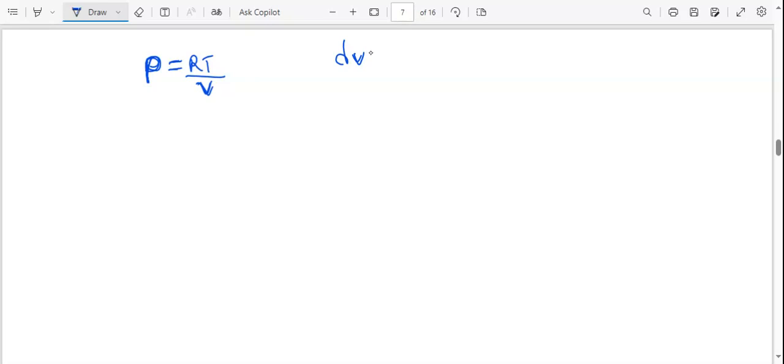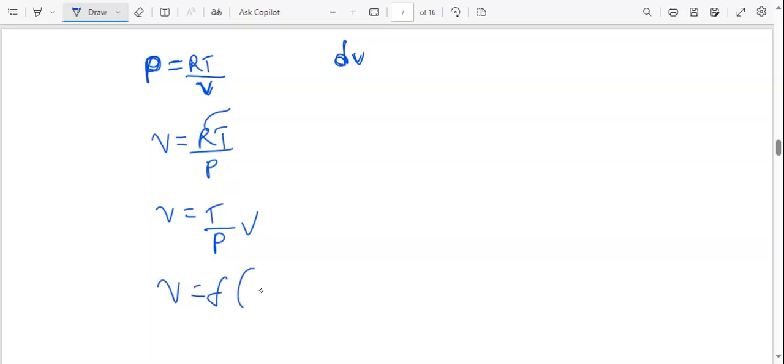All right. So if we are to find the dV now, what you are going to do is you make V the subject of the formula, right? So V will be now RT over pressure. And this R is a gas constant, right? So we can differentiate with a constant. So say V is equal to T over P. All right. So I can even write it as an inverse, but I'll just leave it at this point. So meaning that V will be depending as a function of T and the pressure, like that.